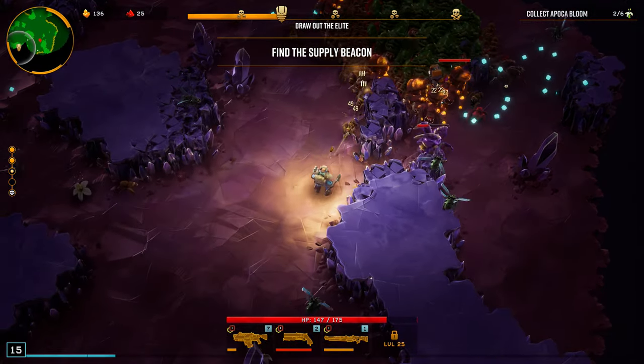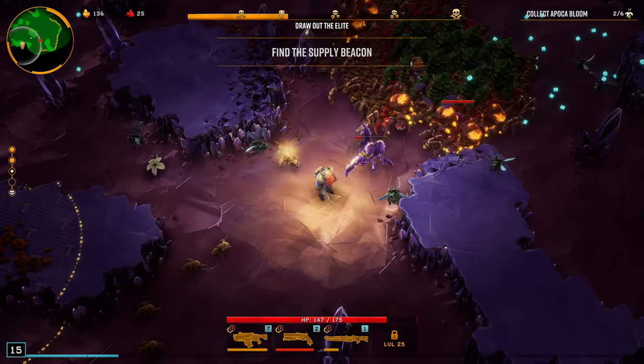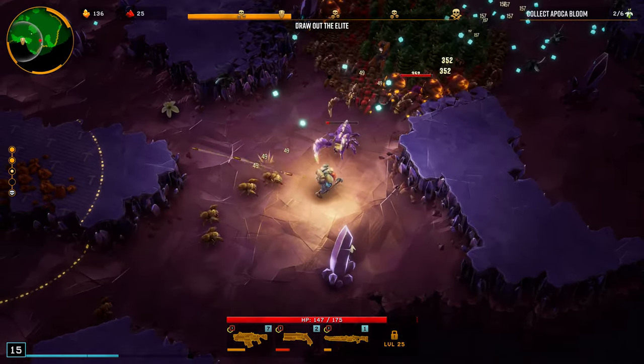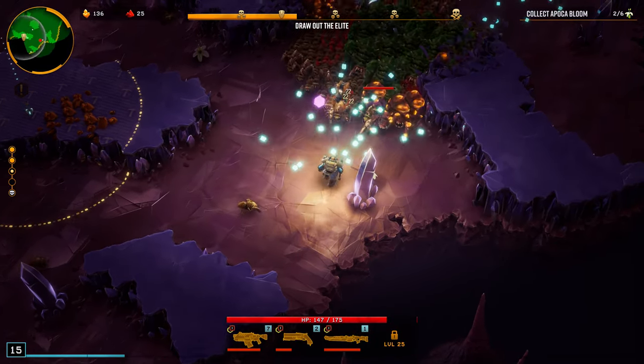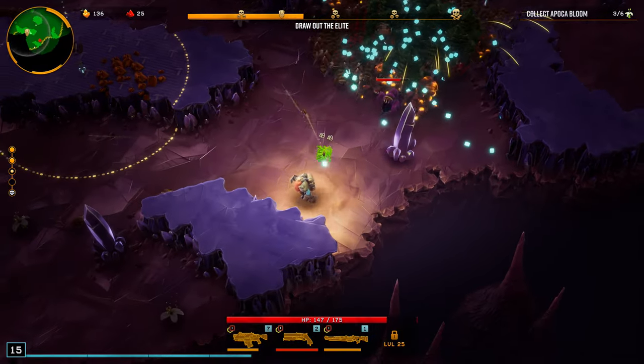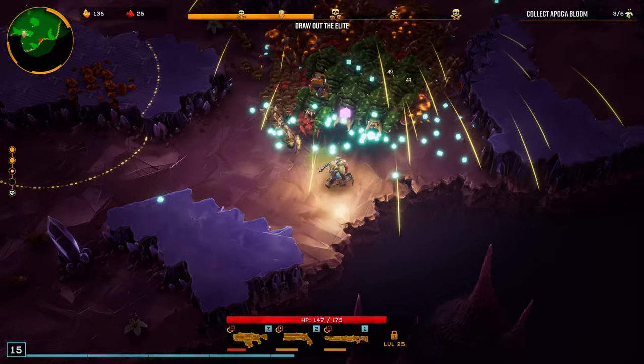Spy pod active. Locate the LZ and prep it for landing. Bring it, Becker! Dwarves don't die!